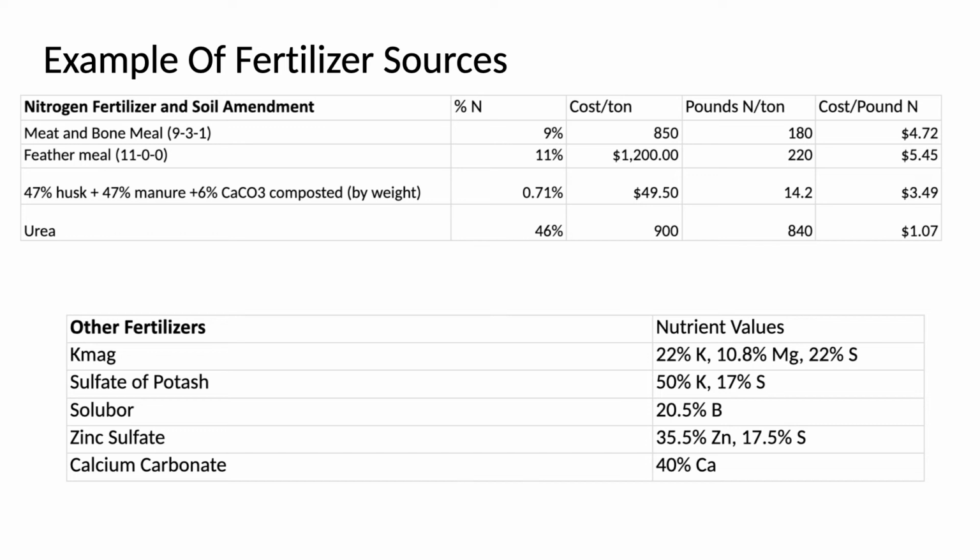I kind of question why some macadamia growers use so much K-Mag, because there's not that much potassium in it, unless they have deficiencies of those things. I don't think it should necessarily be the go-to for potassium. Whereas sulfate of potash at least has a higher potassium percentage and lower sulfur. But if you need magnesium, obviously K-Mag is a good one to go with.